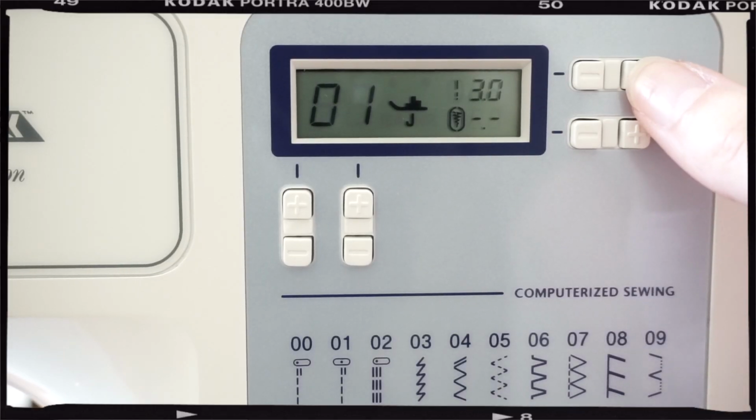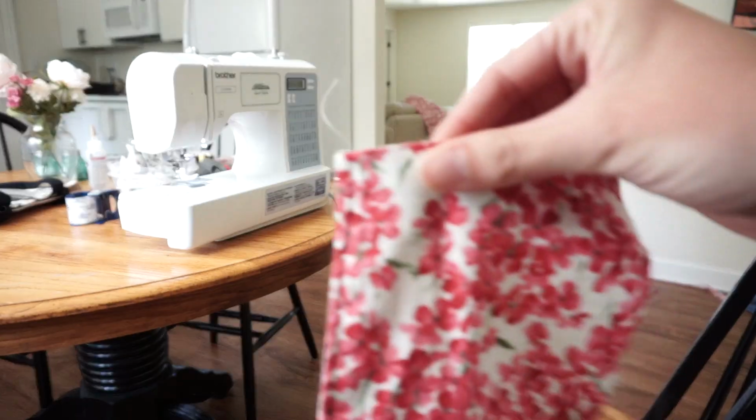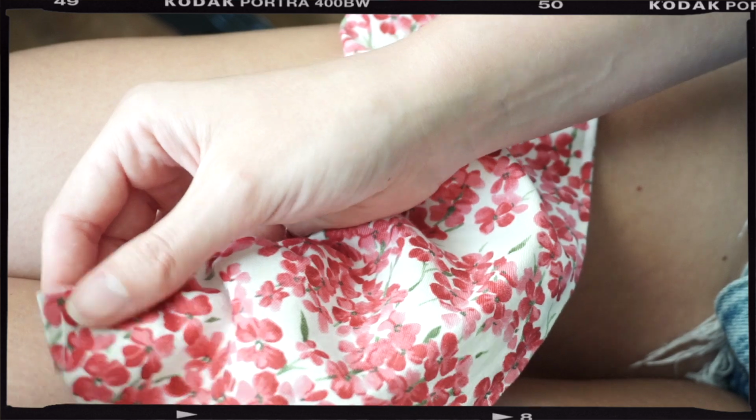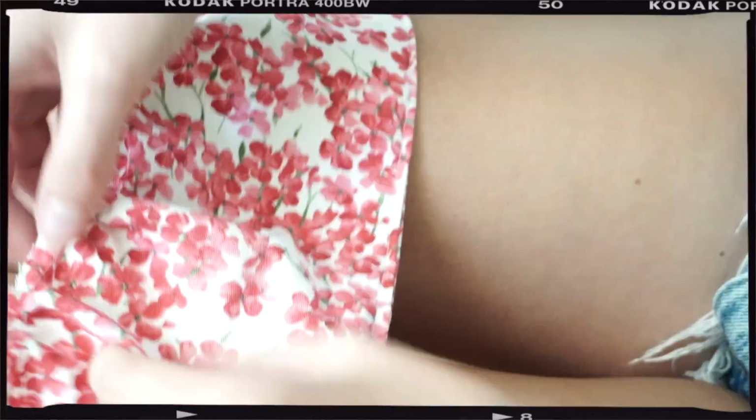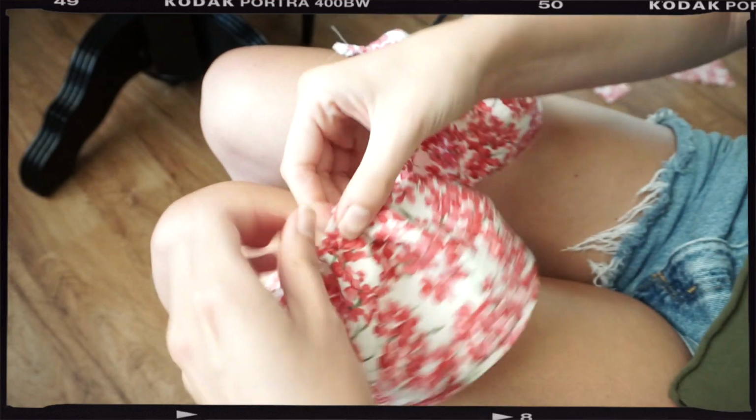But anyways, I set my sewing length to do a basting stitch, which basically just means you set the longest length that your sewing machine will go, and mine is 5 increments, I don't know. Then I sewed a straight stitch all the way along the top of where I wanted it to be gathered, without back stitching. Once I finished that, I took the top thread and tugged and pulled on it and shimmied it down until the fabric was gathering.